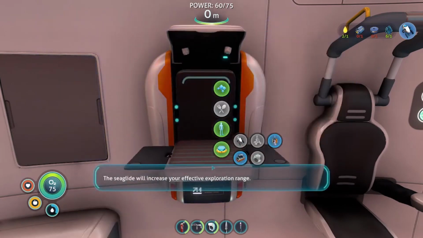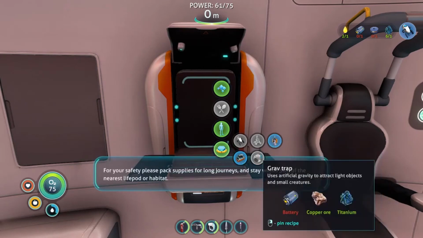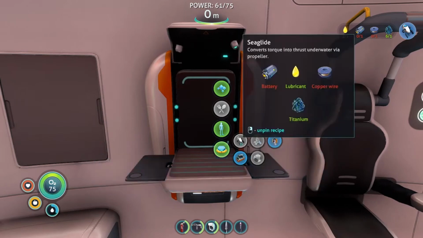The Seaglide will increase your effective exploration range. For your safety, please pack supplies for long journeys and stay within 5 kilometers of the nearest life pod or habitat.